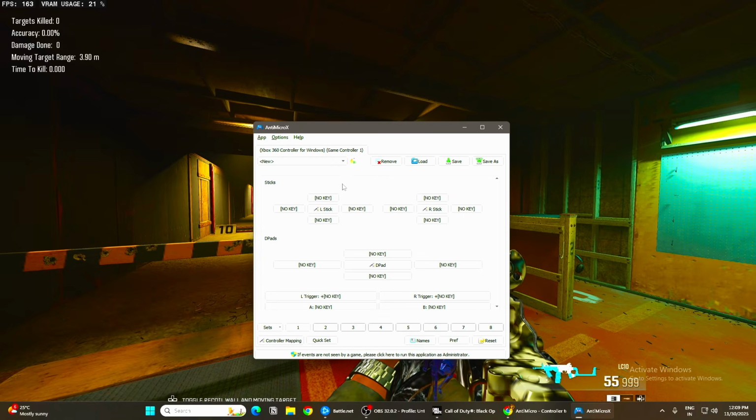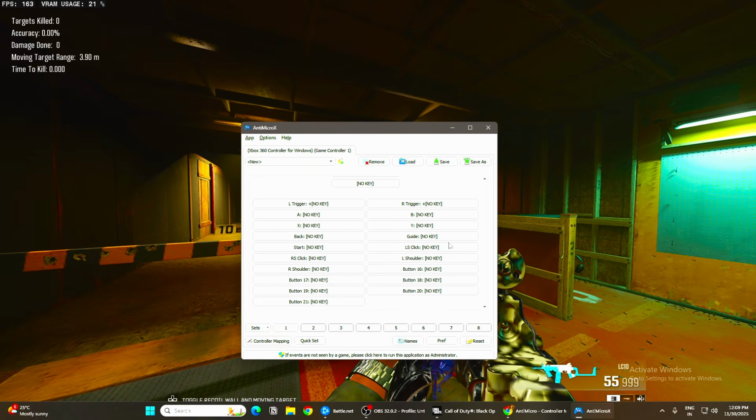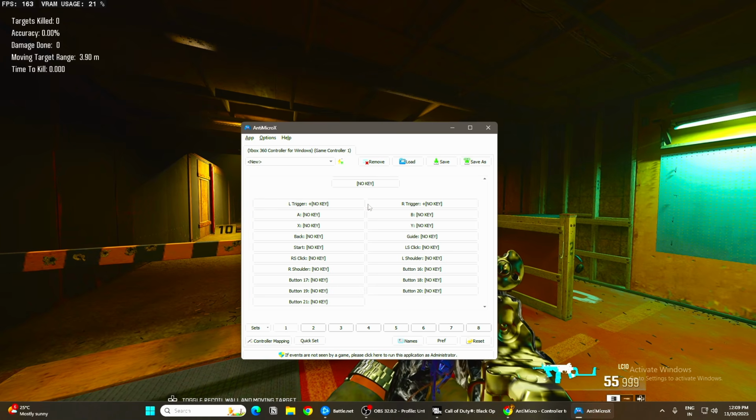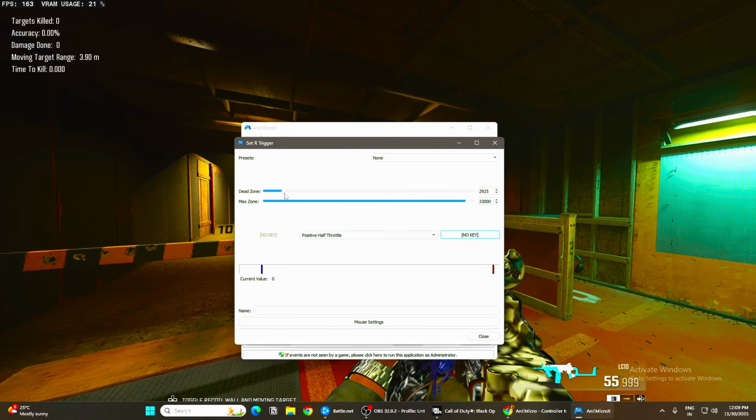We're going to our Antimicro software. Here we're gonna bind the YY macro key. So LT or RT, you're just gonna select one. After selecting that, you're gonna put dead zones. So 7000 dead zone, I need here 7000 dead zone, or 7033, it also works like that.